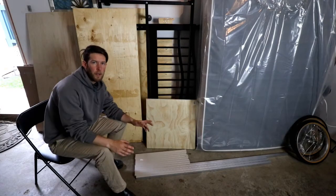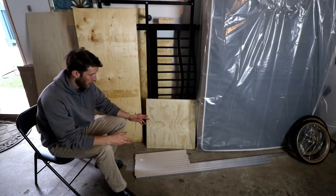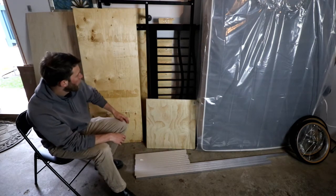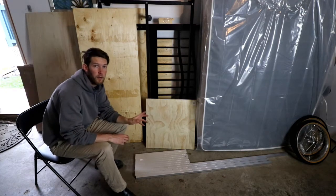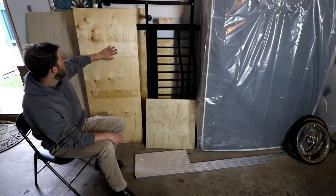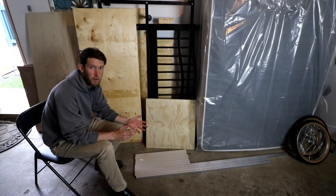It's day two, we have all our wood and metal. It's kind of a crummy, rainy day — I think it's a good day to build a wagon. Here I've laid out everything I bought and cut: five pieces of aluminum square tubing in eight-foot segments, one inch wide and one-sixteenth inch thick. For wood, we have two 2×2 panels and two 5×2 panels, each one-quarter inch thick plywood, and one 5×2 panel that is half-inch thick plywood for the bottom.